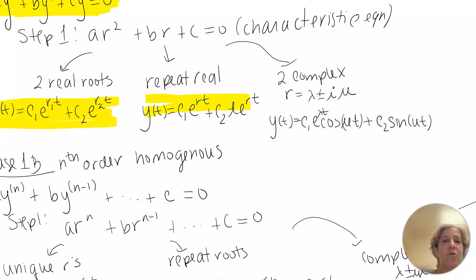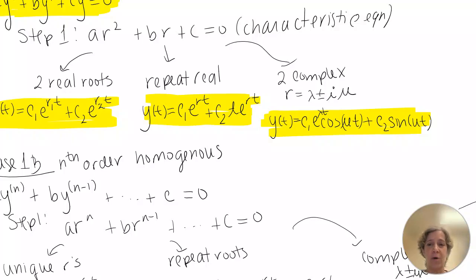If we get repeated roots, then we multiply by a t or a higher power of t, depending how many times it repeats. And if we have complex roots, I jumped right from what r is to the final solution. But to do that again, we used our method of using e to the rt, algebra to break up the e, Euler's formula to rewrite our e to the it as cosine and sine, and our theorem that said if a linear combination of sine and cosine is a solution, so are sine and cosine by themselves. And I think here I am missing my e to the lambda t, so I will add that there.